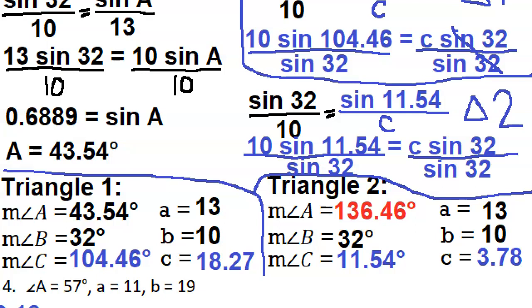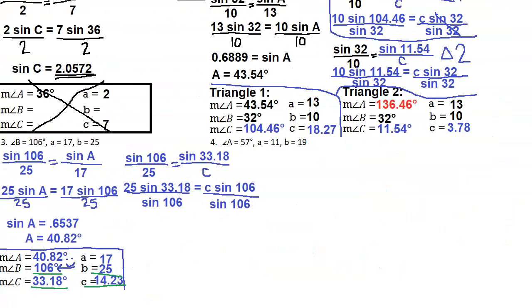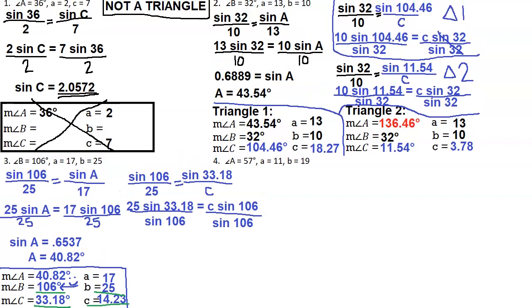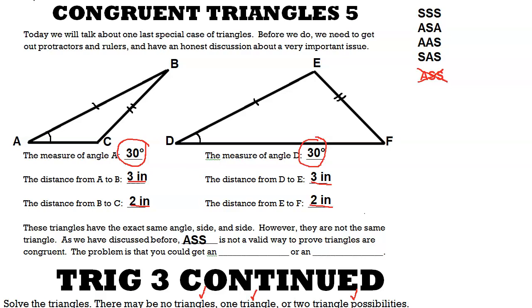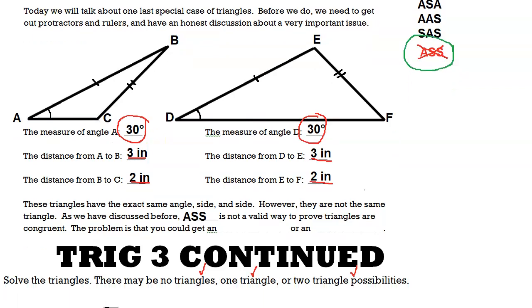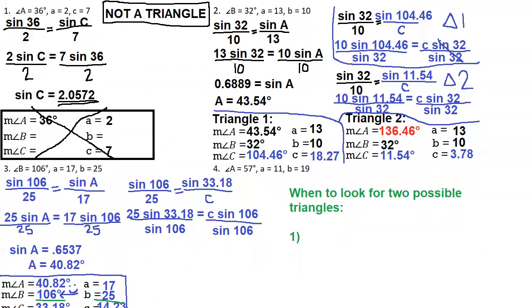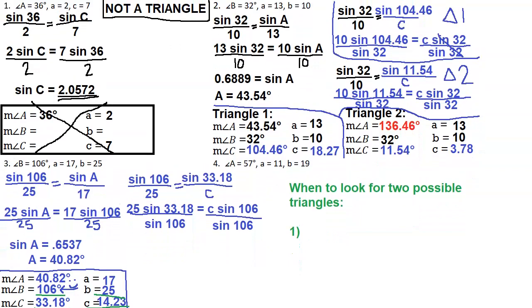Now, the other thing I want to bring up, because this was a pretty overwhelming lesson in general. There was so much going on here. How do you know when to do this whole thing where we have to check for 2 triangles and all that? Now, please don't write this over your number 4 because I want you to do the problem. But I'm just going to type it here so you know. When to look for 2 possible triangles. Well, first of all, as we talked about earlier, the situation that creates all the problem is angle side side. So you automatically know that you've got a chance if it's an angle side side problem.